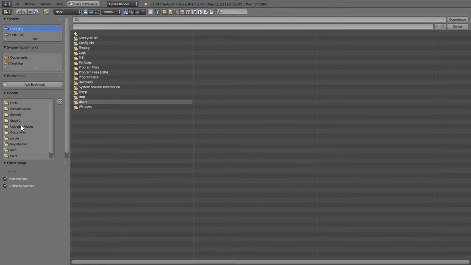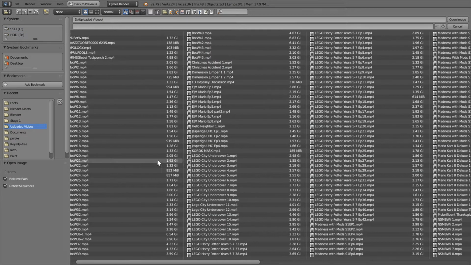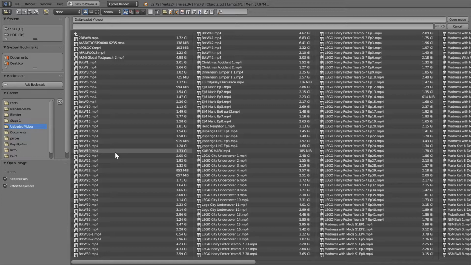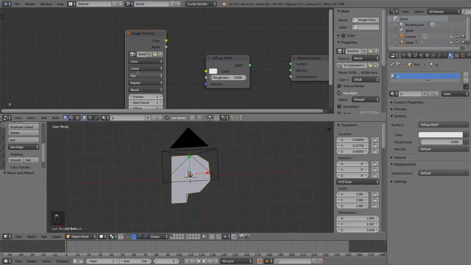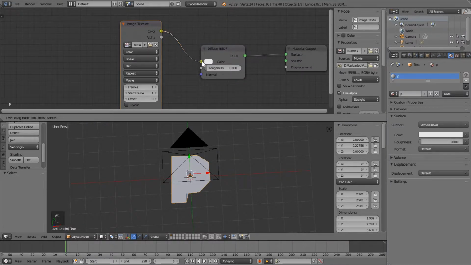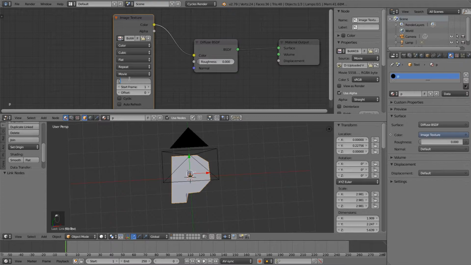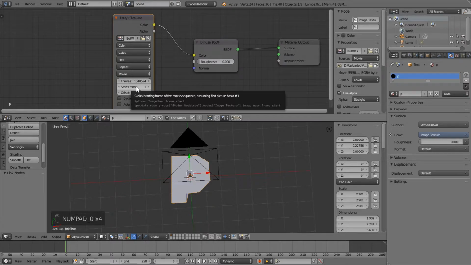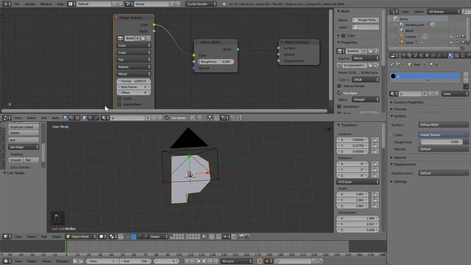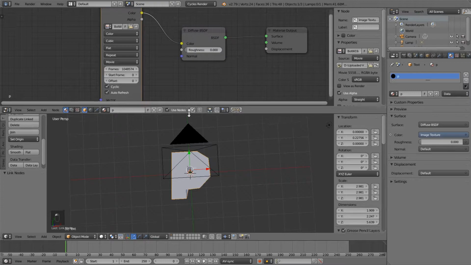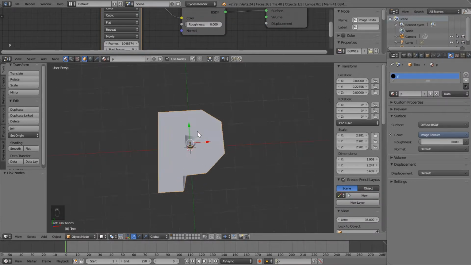So what we're going to do for that, I'm going to go into uploaded videos. What are we going to pick? We're going to pick Breath of the Wild episode 19. That should be good enough. So we're just going to connect those nodes like that. I'm just going to do some things here. I'm going to put the frames to its maximum, which is that apparently. This to 0. I'm just going to tick those because I'm not sure what those do exactly. I mean, I can guess.